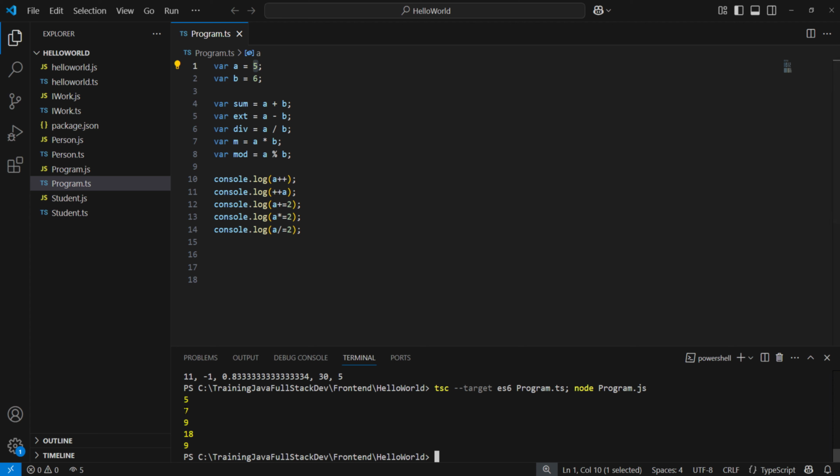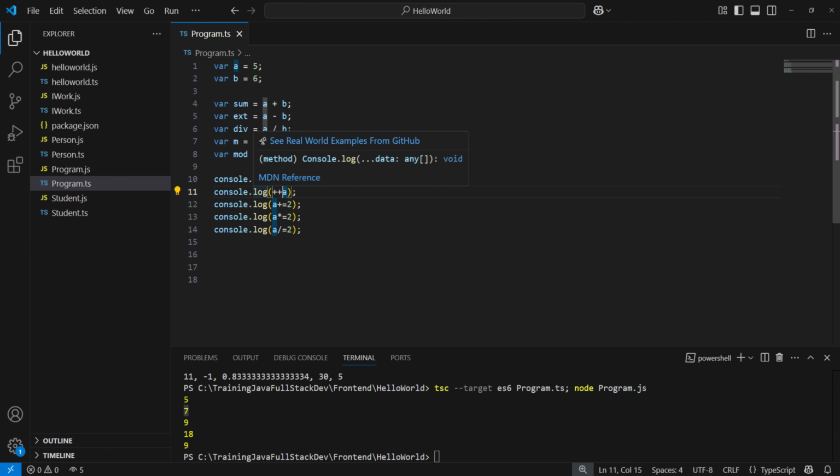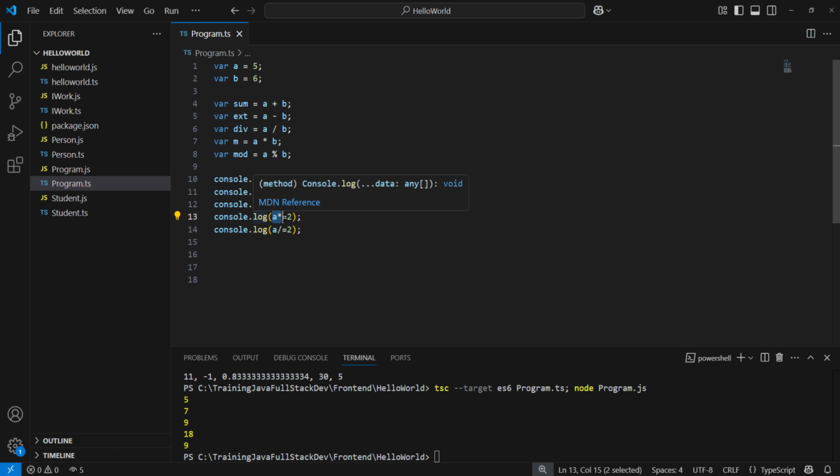So that's why you can see 7 here, because right now the a is 6, and for the second log, because we increase the value of a first, then we print it out, so we can see 7 here, and then we increase with 2 like this. So when you increase like this, there is no priority here. Also for the multiply with 2 and divide with 2.